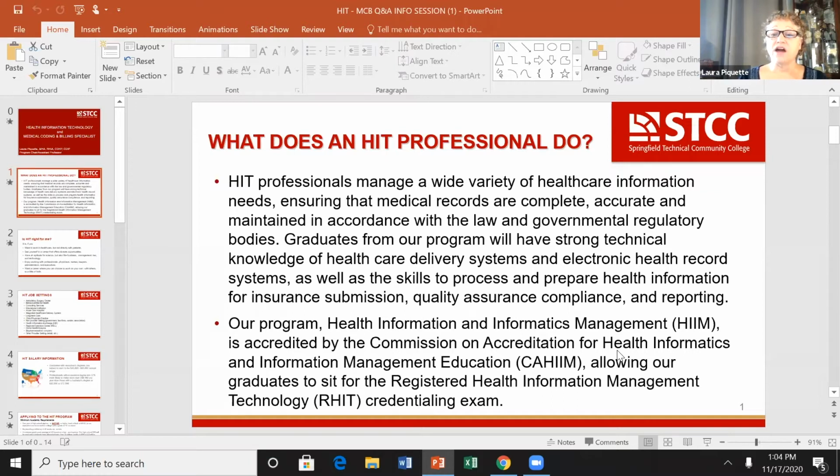I can't even in this one sitting talk about all the things that you could do with this degree. There is a variety of jobs, and one of the PowerPoints will list them, but it's really an amazing career. We have to understand healthcare information, right? That documentation. We have to know rules and laws that our government puts in place to standardize certain healthcare standards so that we're not committing fraud. And I know that's a big topic in today's world, healthcare fraud, especially with what's going on now. So this is all that's involved within HIT.